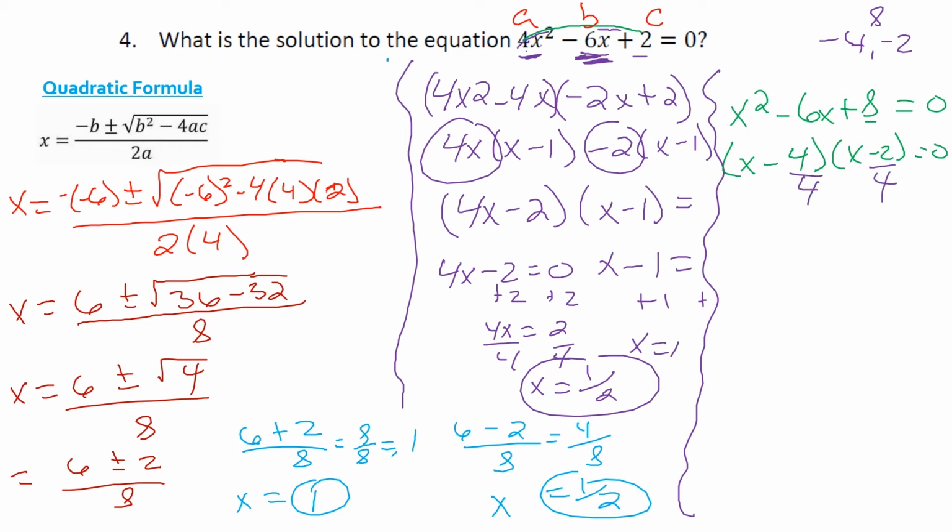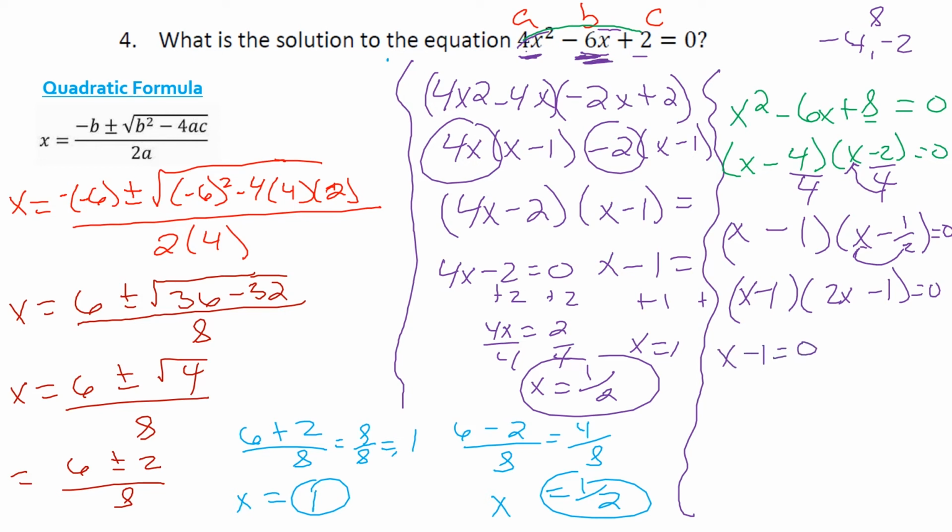All right, so I divided my factors by 4. I reduce. 4 over 4 reduces to 1. And I could bring up this 4 and do 4x minus 2, or I could go ahead and just reduce. I'm going to show you what happens if we reduce. You're going to get the same thing. All right, so x minus 1, and if I move up this 2, 2x, so I have to slip up this 2. And I get my same binomials, or similar binomials. I just reduce first. And what do we know?